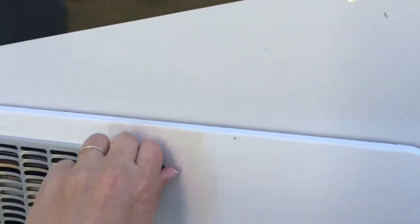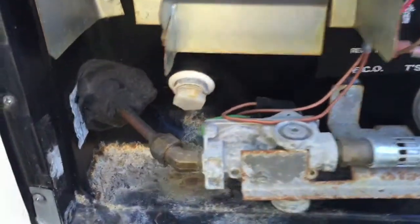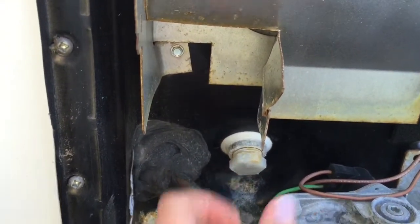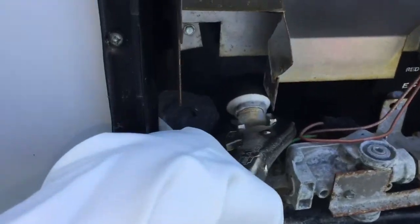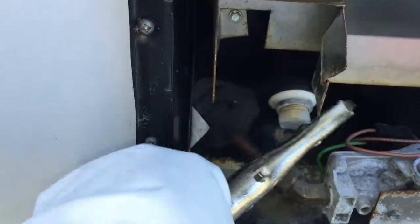So here we are outside. I'm gonna open my panel for my hot water heater. Isn't that lovely? All right, and see this little knob here? I'm going to unscrew that and let whatever water's left in the hot water heater drain. Of course, I want to protect my nails. All right, if you're a girl like me who has no hand strength, I'm just going to use these vice grips to unscrew this little plug because I can't unscrew it with just hand strength. All right, I got my vice grips attached to the plug, and I'm just going to use it to get the plug turned a couple of times.